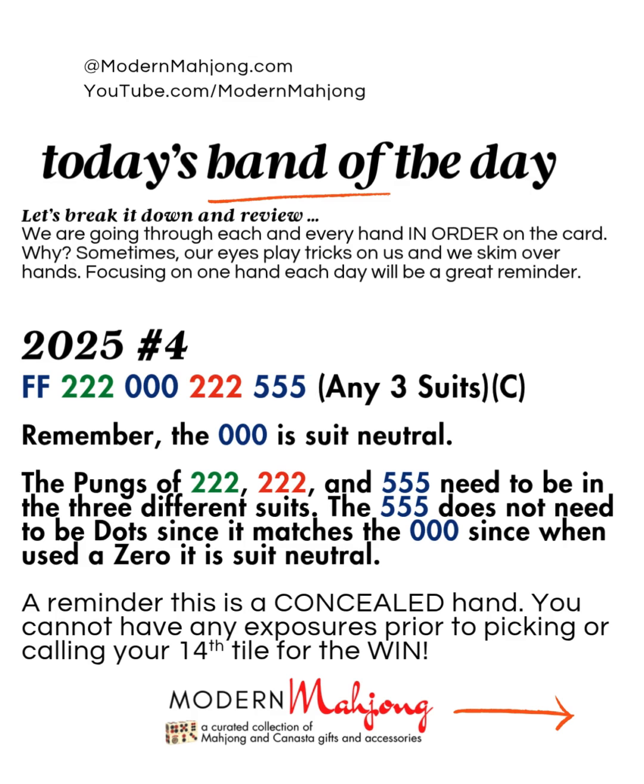A reminder, concealed hand here. So all of the hands that are concealed, if the section has one, are at the bottom of the section. So before you go to expose anything in this hand, remind yourself, nope, can't make an exposure until I win. You could either pick or call your winning tile for either an exposed or a concealed hand. Remember, you can never pick a joker. A correctly discarded joker is the safest dead tile.